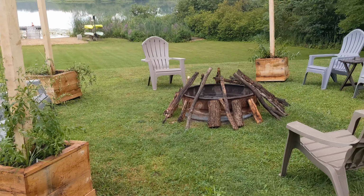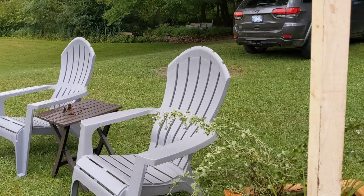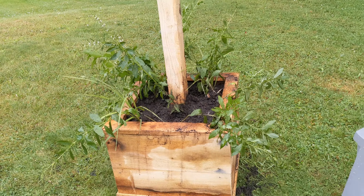She planted spearmint and oregano in these boxes. It all came from our house. My wife thinned out our oregano garden and our spearmint garden.